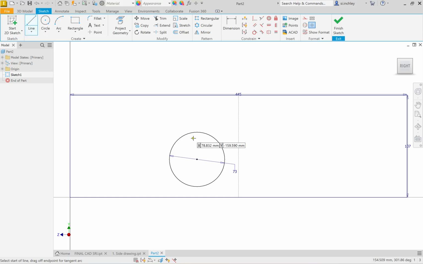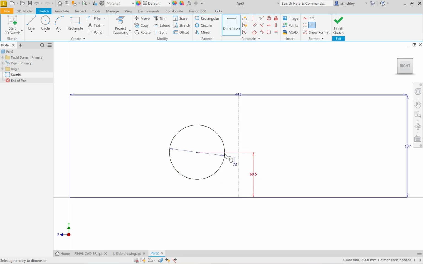Then click the line button and hover over the center of the circle until you get to the top. Now, before I do this, if I press the escape button, you'll see down here that we've got 2 dimensions needed. So before we do those lines, we actually want to dimension it. So I'm going to click on my dimension tool here, and I'm going to go from the bottom line. So click on the bottom line. It thinks I want to dimension that line, although we've already done it. And then come up and click on the center of the circle line. Then I can bring my cursor down and move it off to the side, and click one more time. That dimension needs to be 60.5. And then you can press enter.